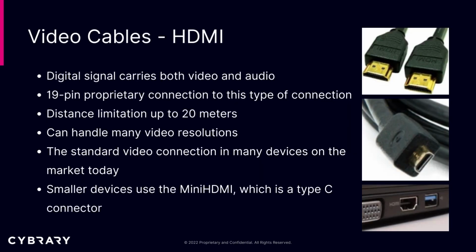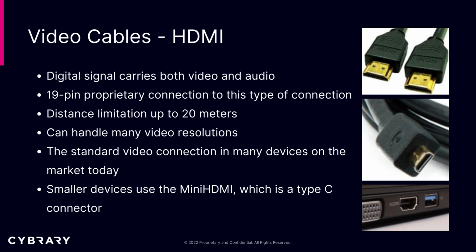So, video cables. A lot of times we use different video cables for peripherals because of different applications. Now, the first one we're going to look at is HDMI. The High Definition Multimedia Interface is now the standard video interface on devices today. It's a digital signal that can carry both audio and video.